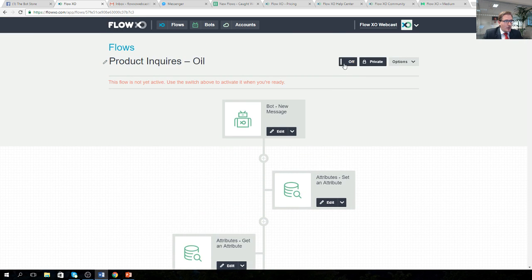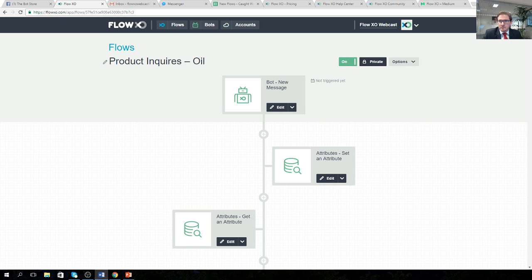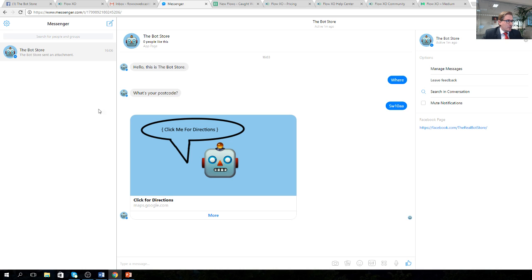Again, we've got to turn this flow on. And let's have a look at running this flow in Messenger.